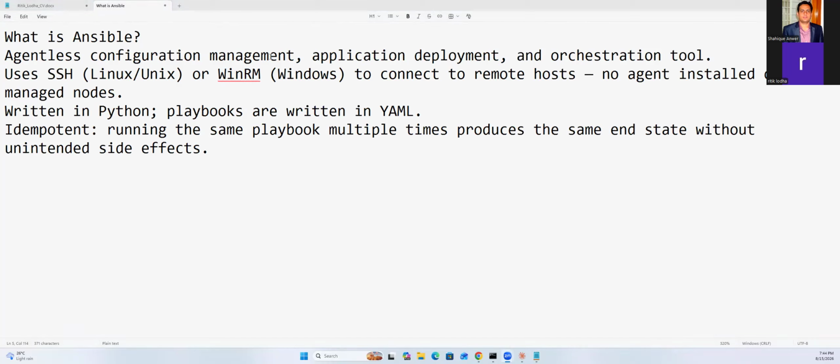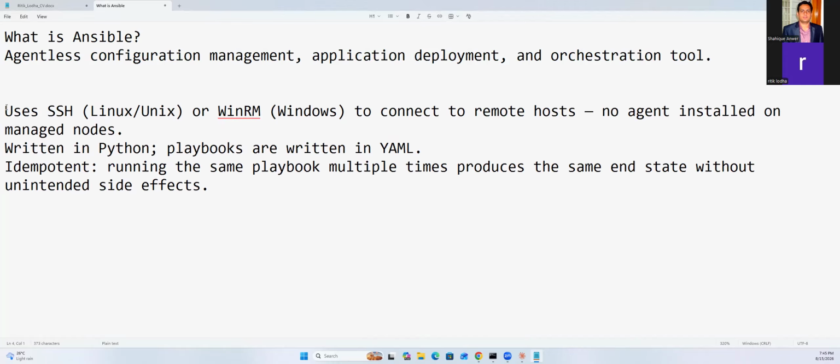Yeah, it's okay. So basically, what is Ansible? In simple language, we say it is a configuration management tool. The settings which we are doing manually, using Ansible we can automate by writing playbooks. The main use cases are configuration management, then application deployment, but for deployment we use different tools. And then we can orchestrate the tools.